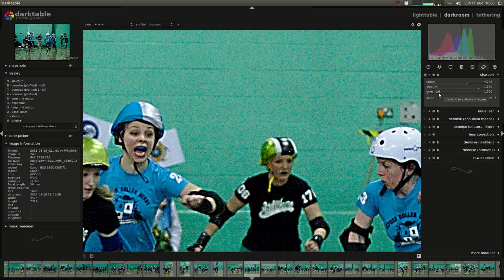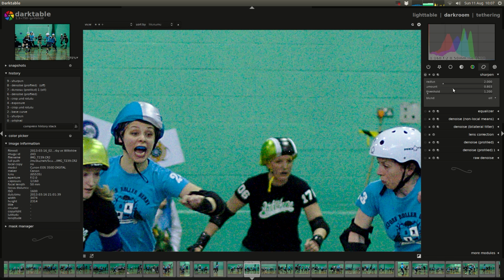So as with anything, you're going to need to work out which amount of sharpening you want for your particular image, and remember as well that sharpness is best done at the final resolution that you're going to use the image. So if you're going to output your images for Facebook or whatever, they're going to be scaled down a lot.